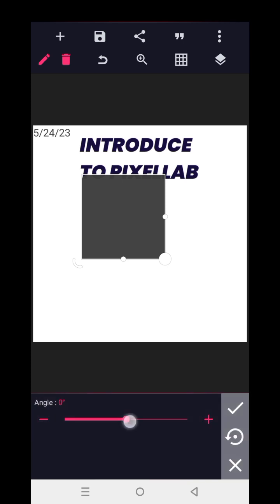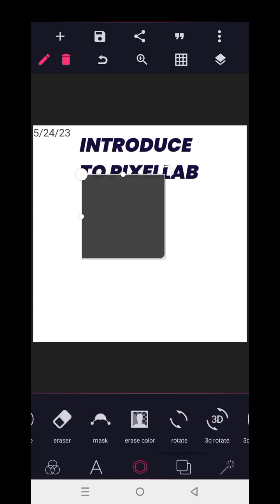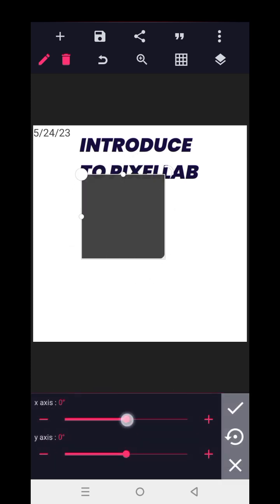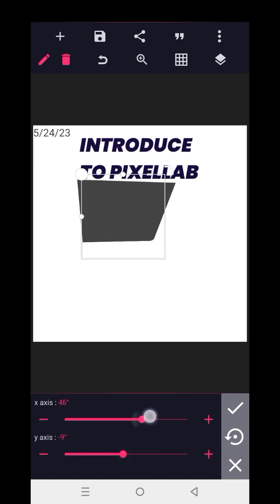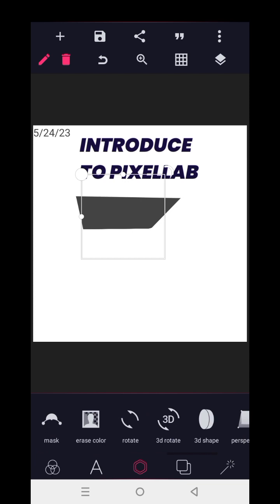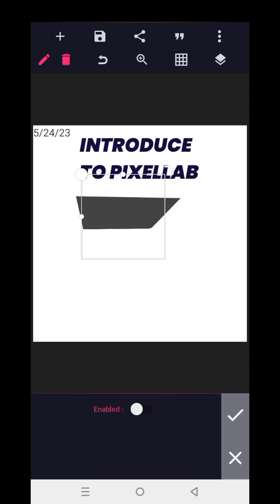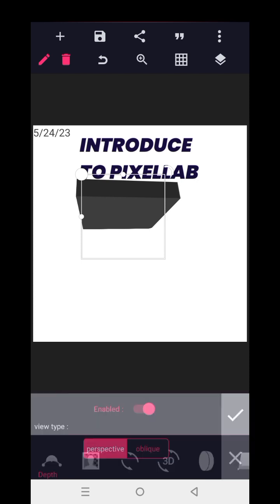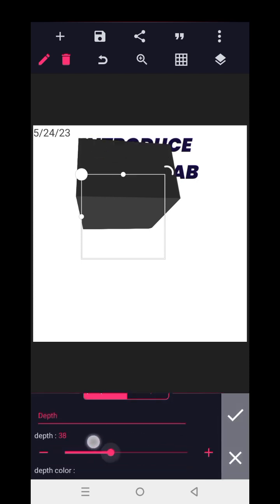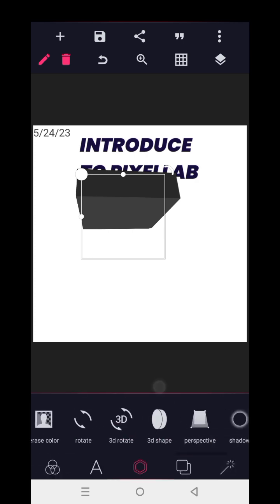Rotate, see, 3D rotate, and see, 3D block. We have 3D shapes to make it square shapes. You can see perspective.